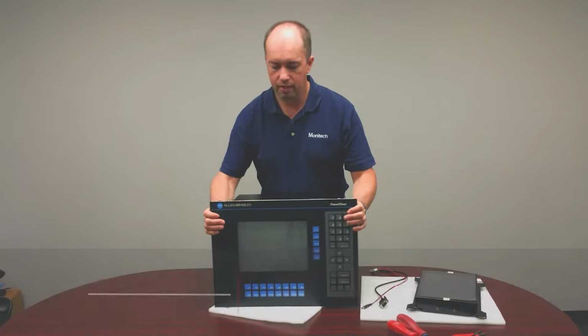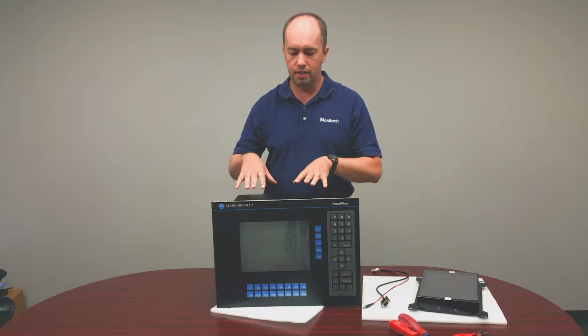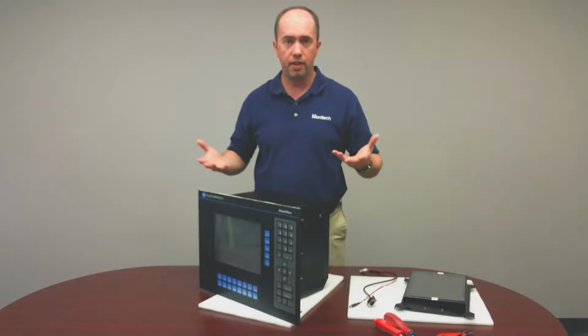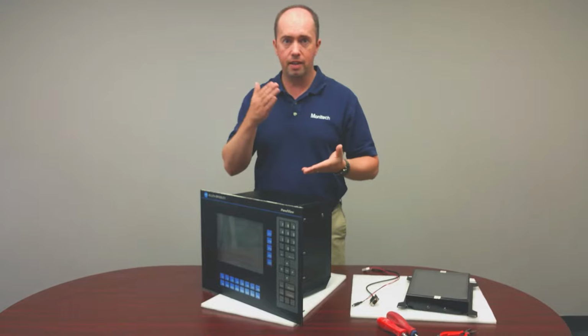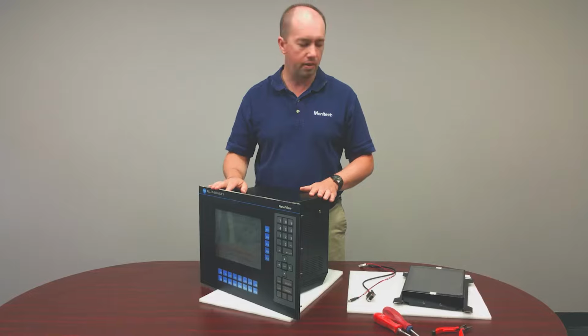So as you can see, the screen is very burnt in. It's a monochrome 12 inch CRT and it's defective. To do this whole thing, it'll take about half an hour. So we're going to cut in and out on the different sections and talk through and walk through the different parts.